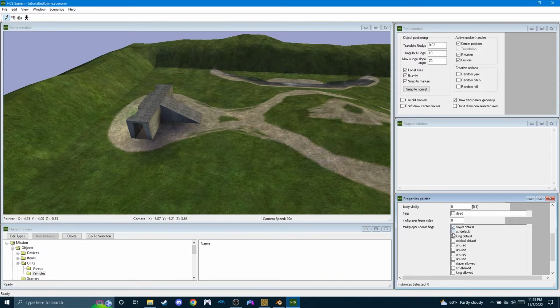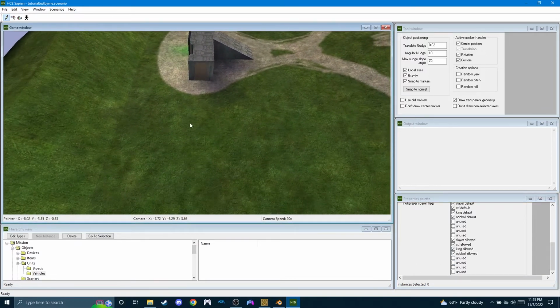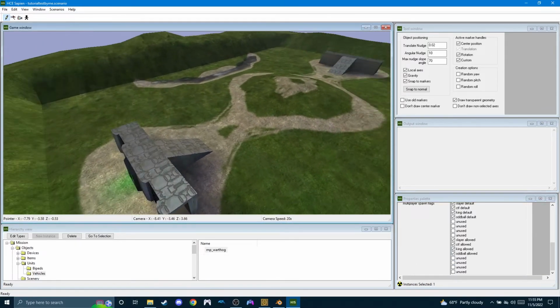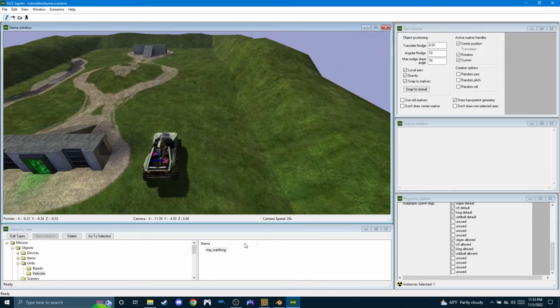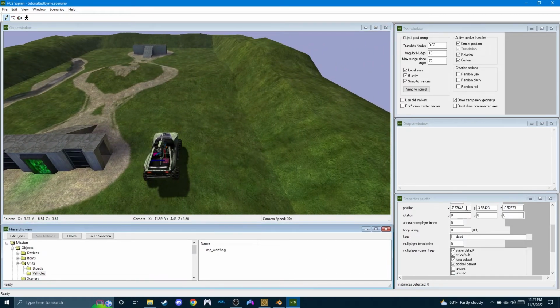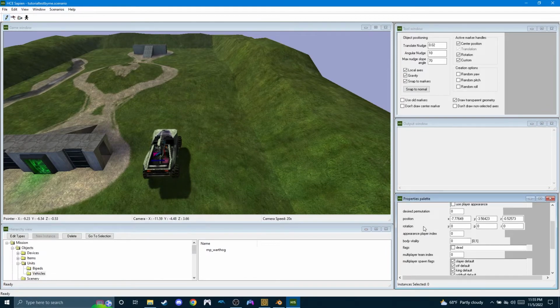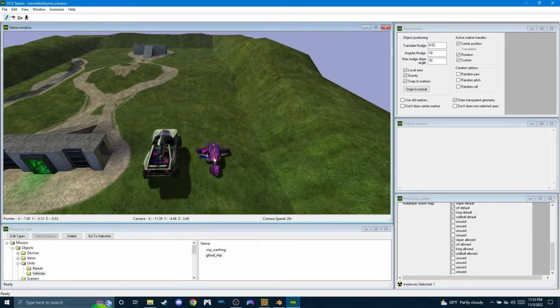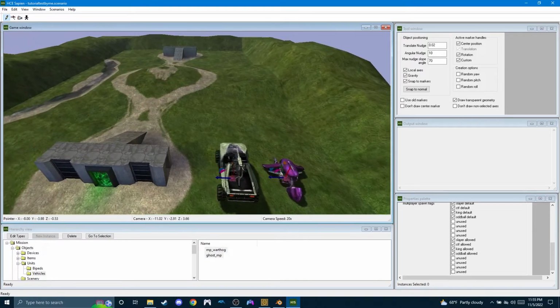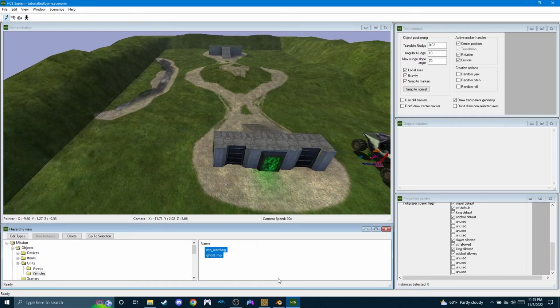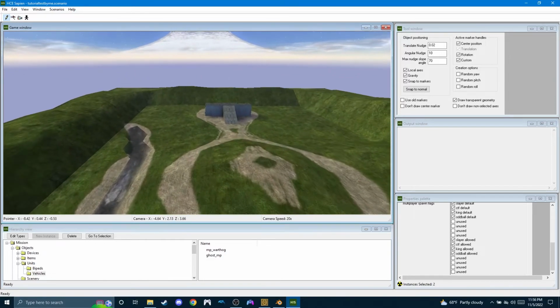Slayer default. All these are highlighted: allowed, CTF allowed, king allowed, oddball allowed. Put that there. And the same goes for the ghost. There we go, same thing with the ghost. We'll put that there. And then we're going to put this over here.